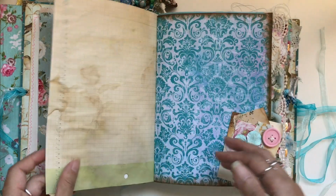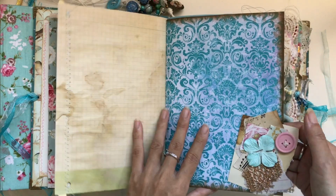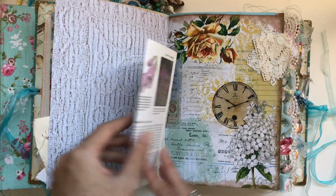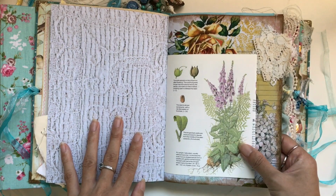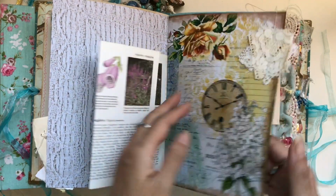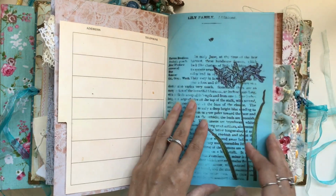And this is why I like buying journals from other people. Because when I make my own journals, I tend to make them really, really blank. But when I get someone else's, I get things like this. So cool. And all the pattern pages and things like this, you know. And yes, some people might be like, well, how do you journal on a page like this? You create your own journaling spaces. That's what's so good. So you already got something interesting to work with. Like, this is perfect. I love all the variety of pages, but I love her feature pages too.